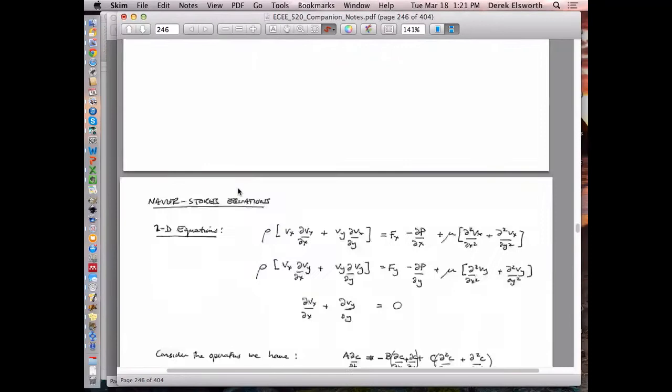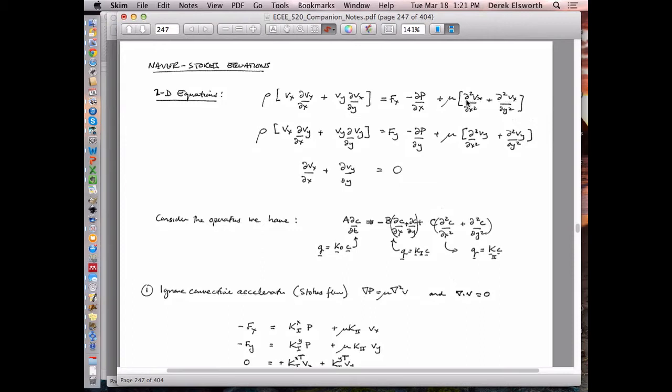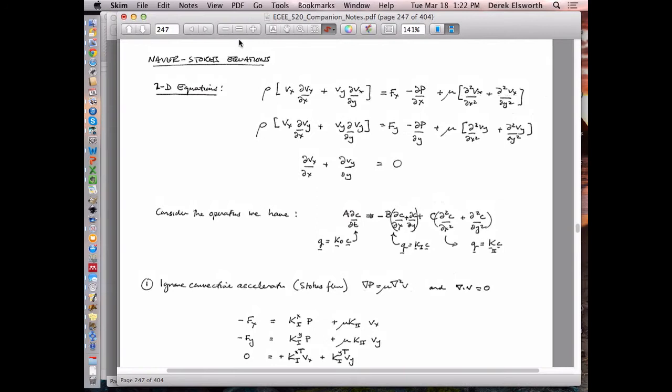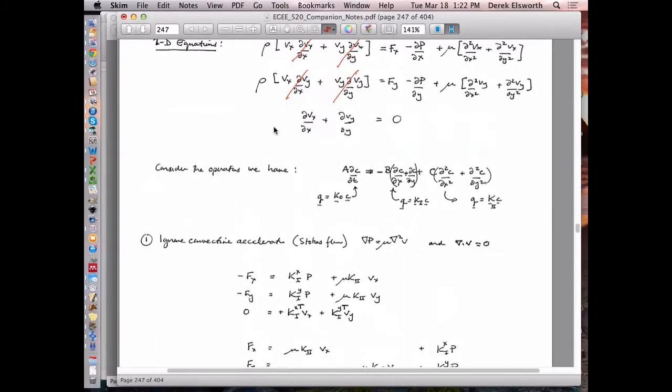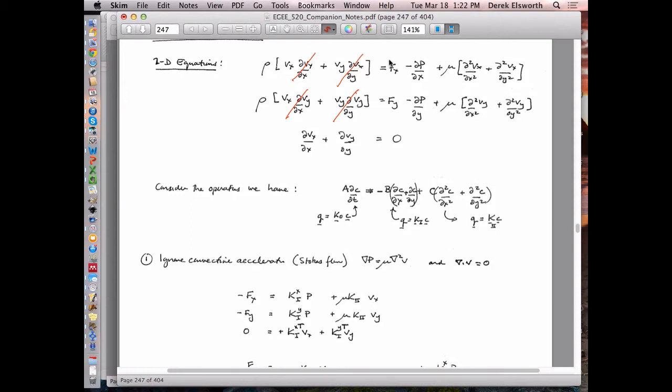And again, we notice second order derivatives, first order derivatives, and no zeroth order derivatives because we've got rid of those. And so what we could do is simplify it. We could get rid of the convective acceleration terms, just because we like to make it a bit more tractable. I guess it's the same as saying that density is small. If density is small, then all of the losses would be by viscous losses in comparison to inertial losses. So you lose velocity by it being viscous and therefore shearing against itself rather than having to apply a force to speed it up or slow it down by countering against inertia. And so if we get rid of those, we end up with a system of equations that we can represent like this. So we'll only end up with this term, and this term. Again, we have three separate equations. We have three unknowns.